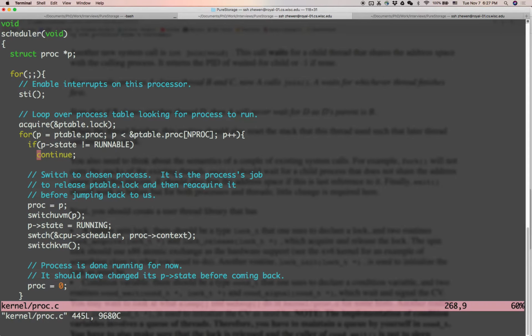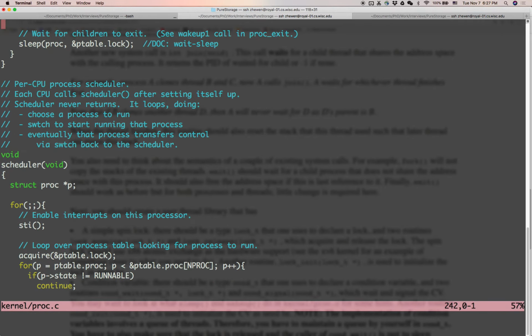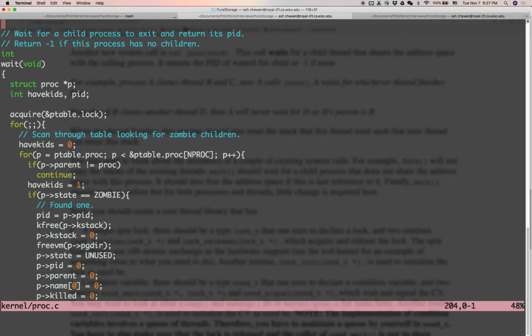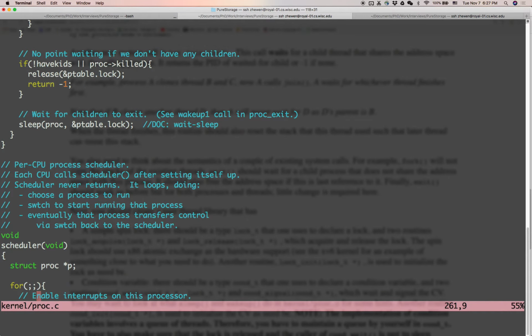Okay, so for the condition variables implementation, if you can recall, especially in cond wait, we will put the caller to sleep. And the best way to put a caller to sleep in xv6 is to call yield, or sched, if you can remember. But these are all in kernel space.